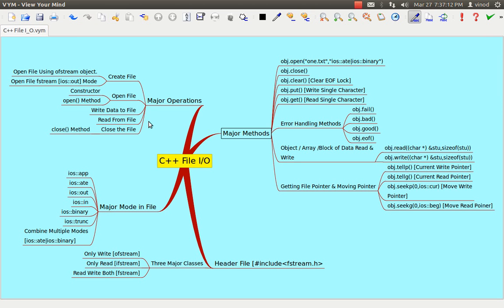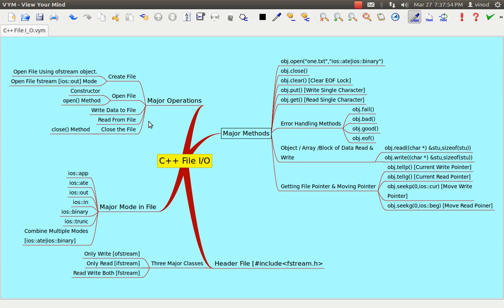This is only used if you are using while read, that is, reading until you reach the end of the file. If you're using concepts like manually counting how many objects there are, then you don't have to use this method. But you should know that there is a possibility that you use a while loop with the read method. That is simple, nothing difficult in that. Simply create a while loop and in it you specify the read method. So instead of putting read inside the while loop body, you are putting it in the while condition itself, telling it to read until you reach the end of the file. If you do this, it will make an EOF lock as and when it reaches the end of the file, because even though it has reached the end, it has tried to read the file. So the EOF lock is there. To release that lock, you have to use the clear method.